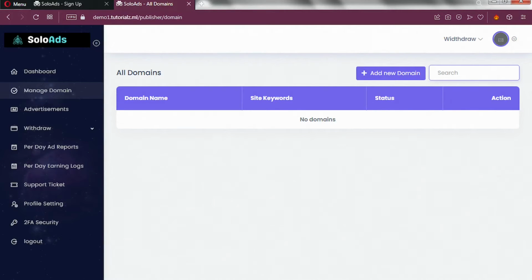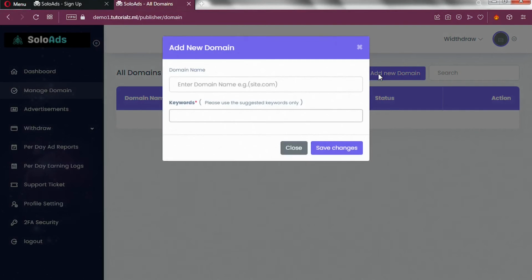I deleted my 2 domains and I'm going to start afresh. So on top you can see add new domain. I'll click on it, and then I'll be asked to enter my domain name and then my keywords. I've entered my domain name and then my keywords.